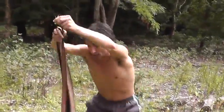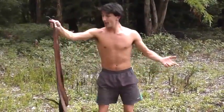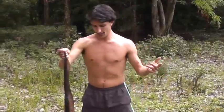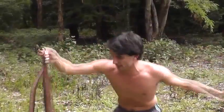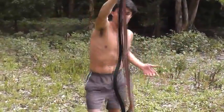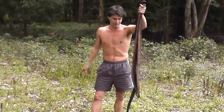Here we have 3 red-bellied black snakes that we've been able to catch out here on the swamp. I'll tell you what, guys, I reckon we're going to be able to capture some rabbits. It's not that hard. With snakes, you've always got to look at the head, look at the tail, and pick your moment carefully. You've always got to be very careful. At the end of the day, if one of these snakes gets a bite on you, it's one of the most venomous snakes in the world, the red-bellied black snake.